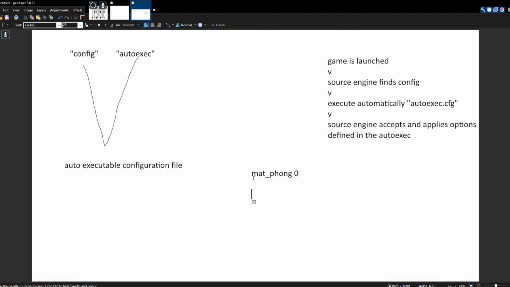Now what this does is it removes specular lighting, it removes the shininess from certain things, and it reduces rocket trails and explosion particles. In general, this is one of the many commands in Team Fortress 2 that are used to reduce the graphical fidelity of the game in the hopes of raising the frames per second. There's that one, there are a plethora, and that's just a graphical issue.